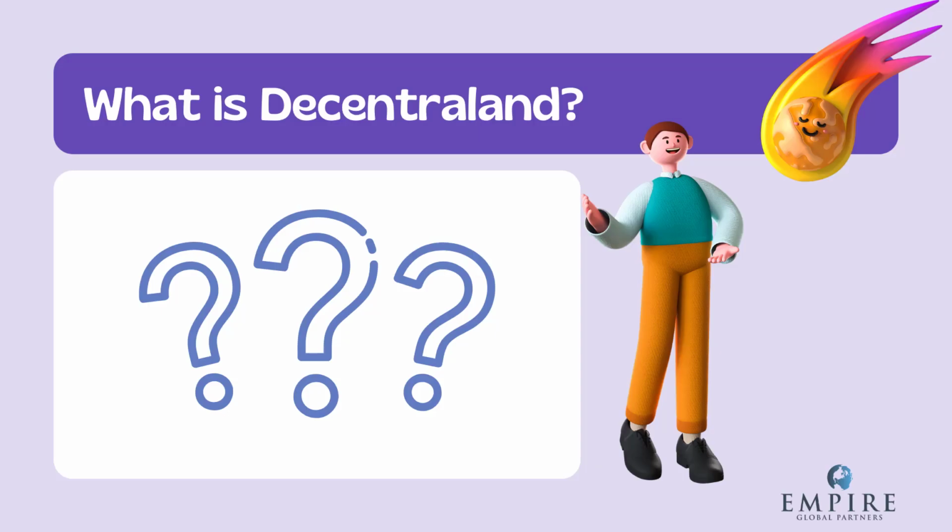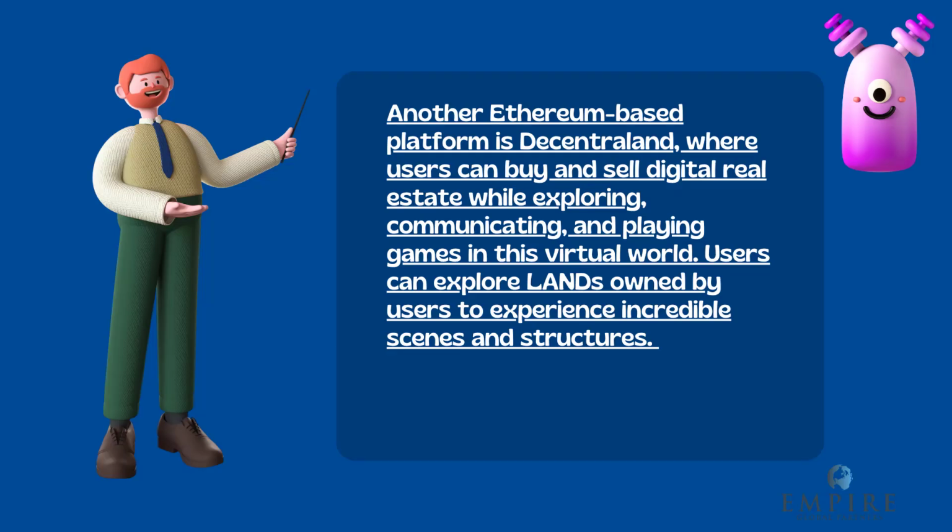Another Ethereum-based platform is Decentraland, which seeks to encourage a global network of users to manage a shared virtual world. According to their website, they are the first fully decentralized world, controlled via the DAO, which owns the most important smart contracts and assets of Decentraland. Via the DAO, you decide and vote on how the world works. Decentraland users can buy and sell digital real estate while exploring, communicating, and playing games in this virtual world.